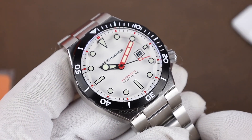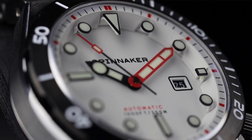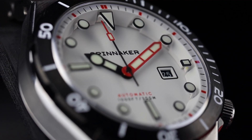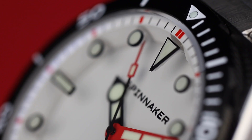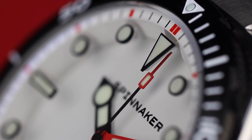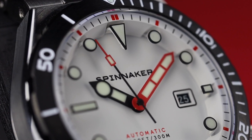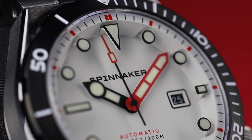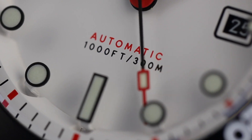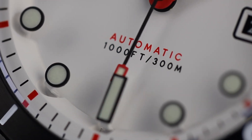One really cool highlight with the watch is the floating indices. When I first looked at the watch, it almost seemed like they were connected to the underside of the crystal. The indices and the chaptering are so close to the crystal it gives it that look, but they are actually attached to that chaptering. The print work on the dial is crisp and clean, with Spinnaker printed in black up at the 12 and automatic in red, with the water resistance printed just below that down near the six o'clock position.